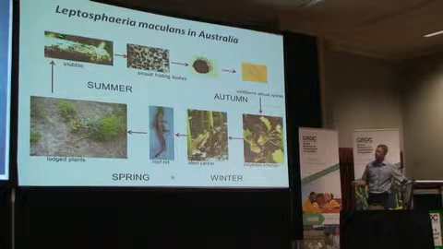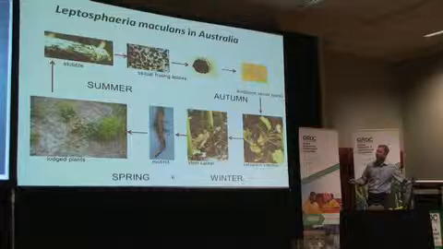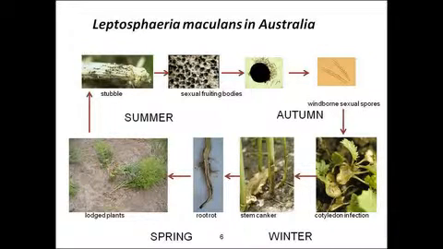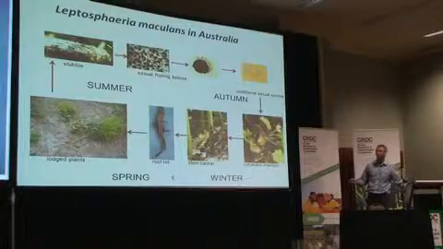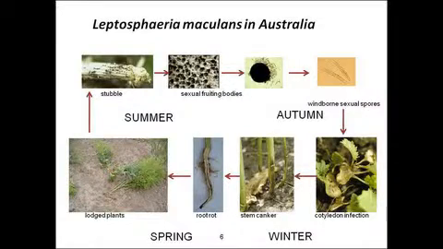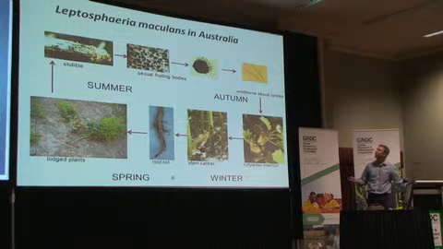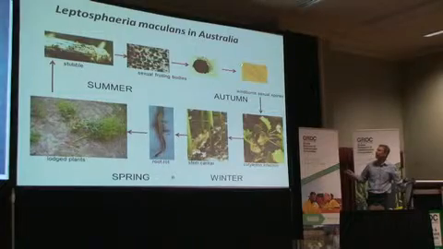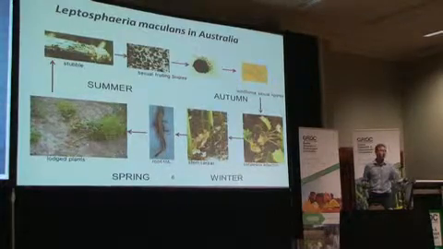Firstly, blackleg survives on the canola stubble, and you can see there the little fruiting bodies forming on it. So it doesn't matter how much disease you had last year or what you did, over the following summer the stubble will be totally colonised by the disease. And then all of that stubble will be loaded with these little fruiting bodies, which are throwing out all the blackleg spores, which are wind blown onto your next crop. Now the thing with these fruiting bodies and the spores is that they're a result of sexual reproduction. So they're genetically incredibly diverse, and in fact every spore is genetically different to every other one, and there's trillions and trillions and trillions of these things.